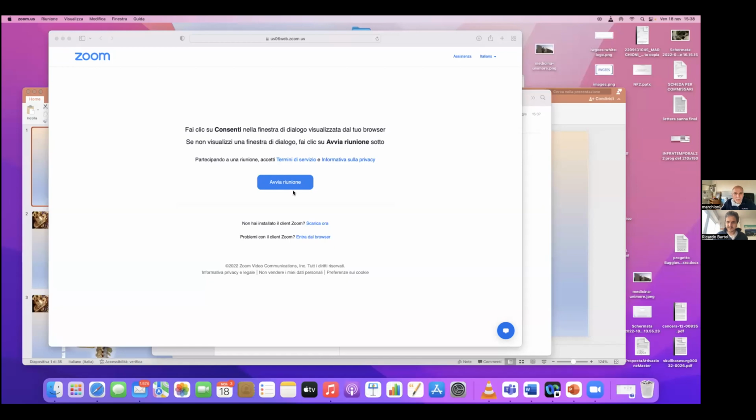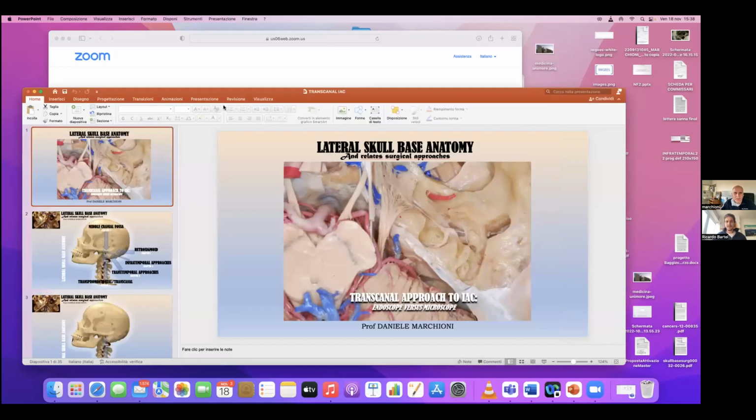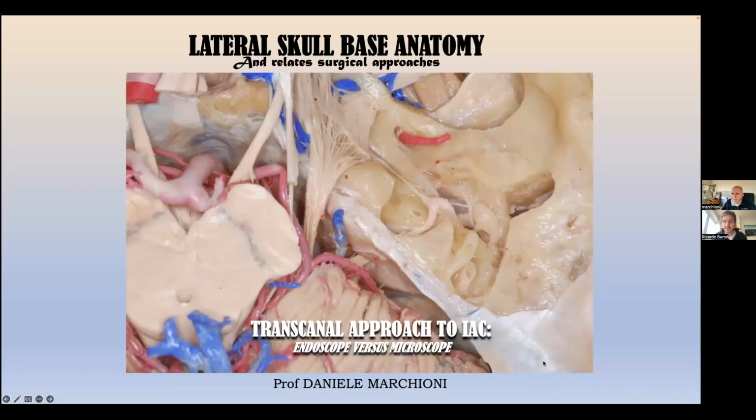Perfect. And to start the lectures, let me check. Okay, are you able to see the screen? Yes, I am, and I am recording. So if it's okay with you, I will record the session and then upload it to social media. That's the idea. No problem.